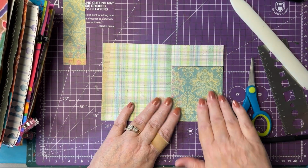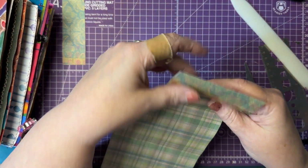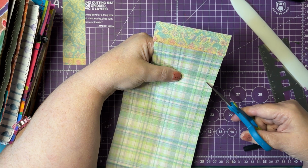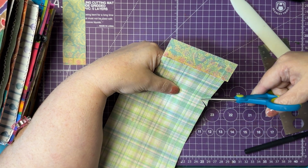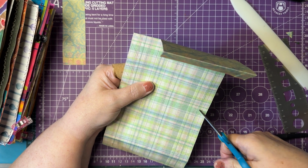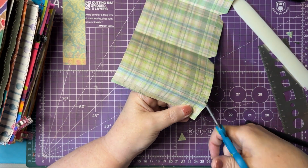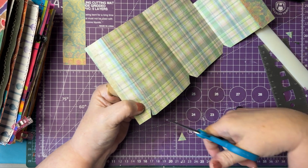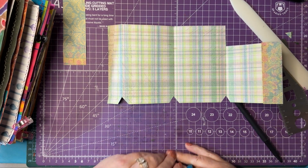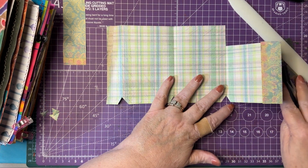So here now we have the folded over part, and this is going to be our pocket. But what we need to do is on the bottom, we need to go to where there is each fold, and we need to cut a little triangle at each fold. So we'll cut one here, and we will cut one here, and then we will cut one on this very end. Okay, so now our piece looks like this, and very little waste, just those little corners so far.